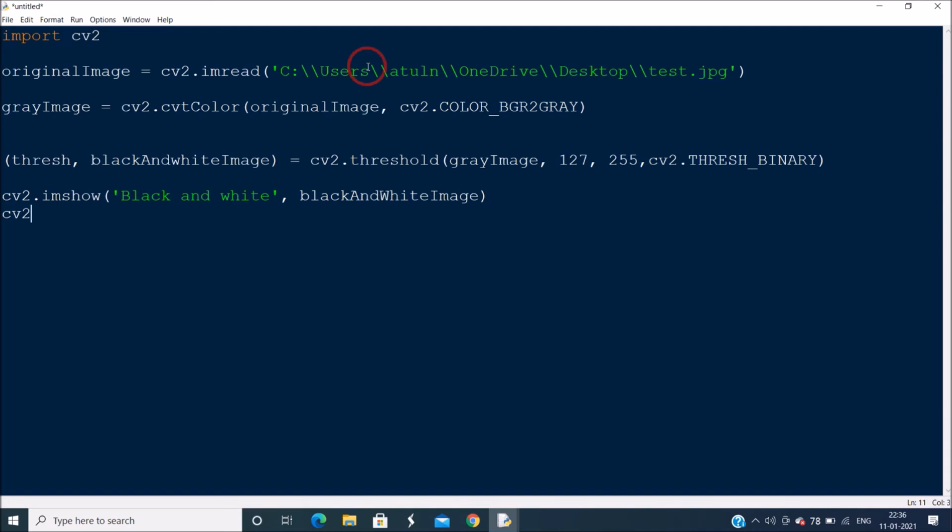cv2.imshow original image. It would show my original image as it is. I have to write original image.